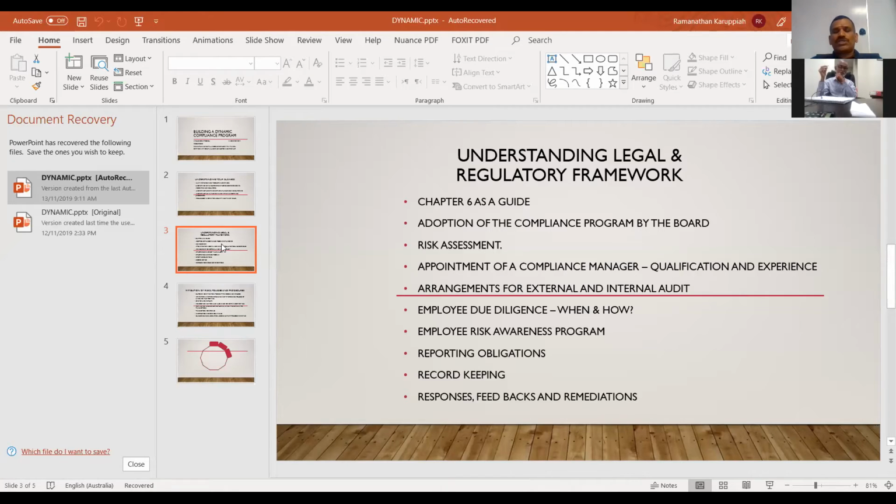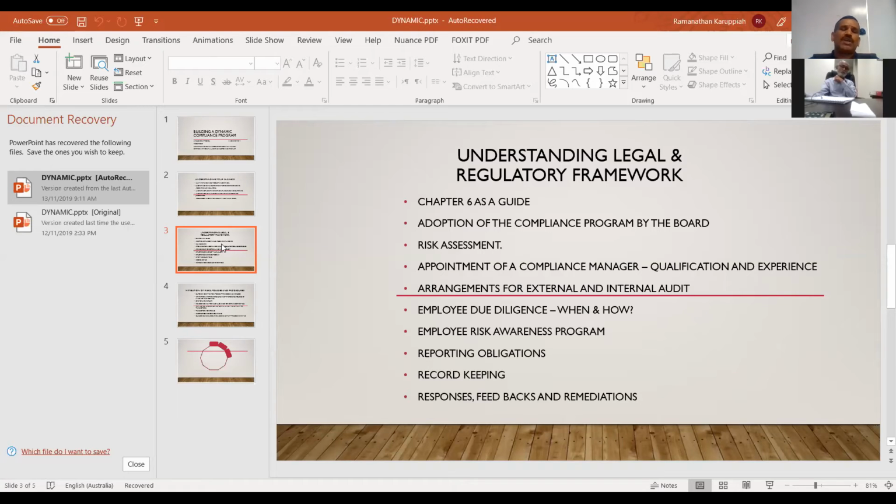And then the most important thing is the regulatory responses, feedbacks, and remediations, or any communication you have had with regulators or any regulator for that matter need to be up to date.